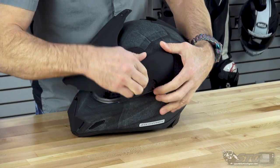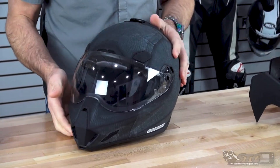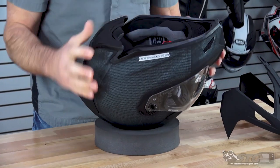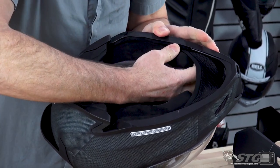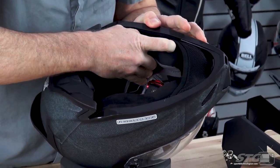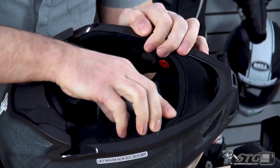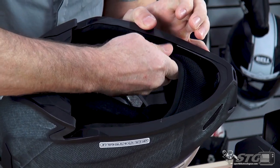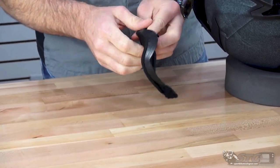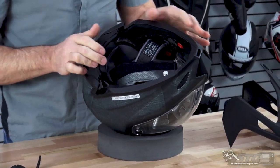Before I remove the interior, I'm just going to pull this back apart so we don't damage anything on the helmet. This helmet ships complete with a chin curtain already installed. How it's held in place is the lower portion of the cheek pads has Velcro spanning from front to back. I'm going to release that Velcro. There are two snaps on the top of the cheek pad — get in there and release those as well. There is quite a bit of Velcro used in the interior here. Nice mesh — it's kind of contoured so you're able to reach the switch for that vent.